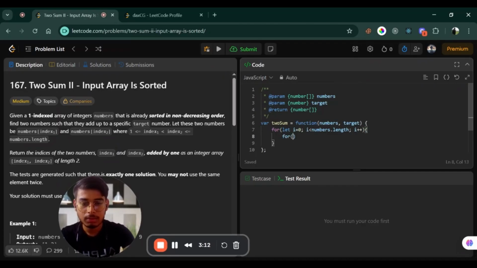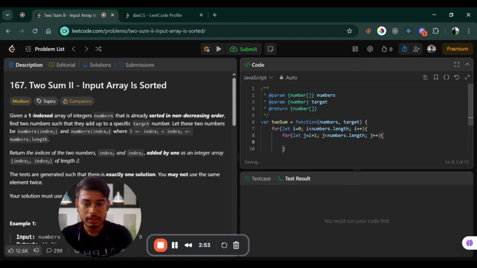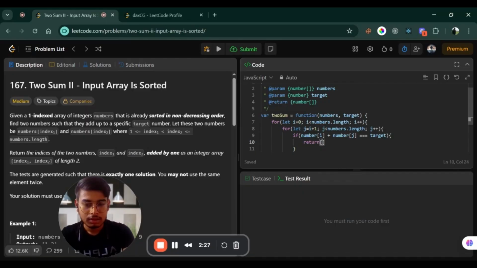Here we want to take one more loop: let j equal to i plus 1, j less than nums.length, j plus plus. Okay, if nums of i plus nums of j equal to target, return i plus 1 comma j plus 1.